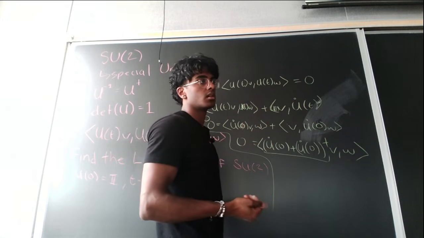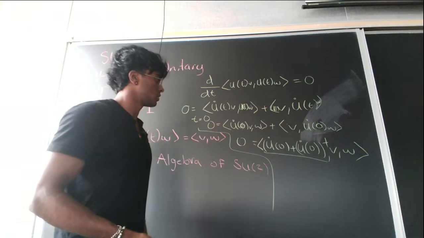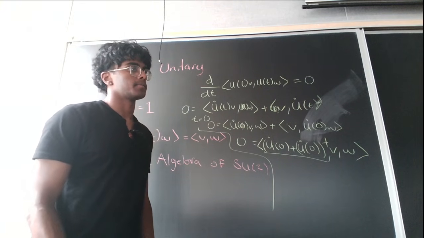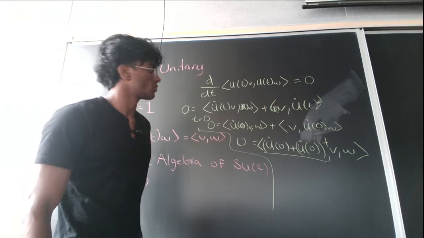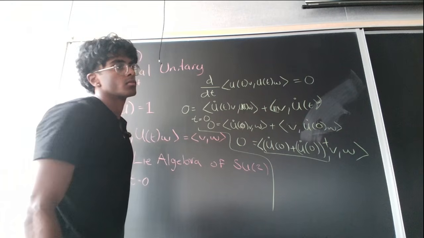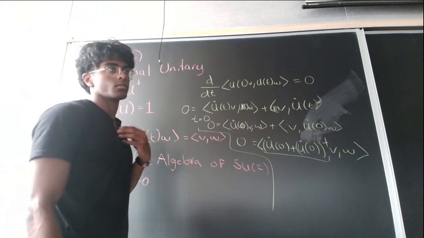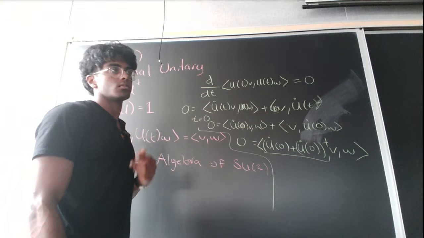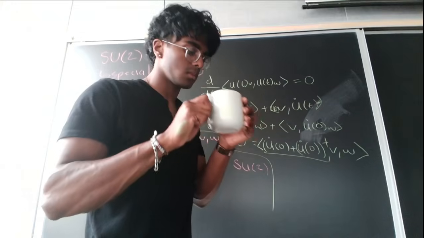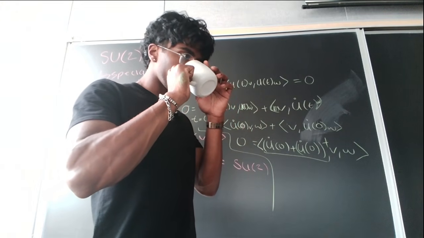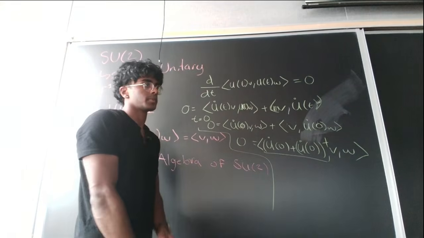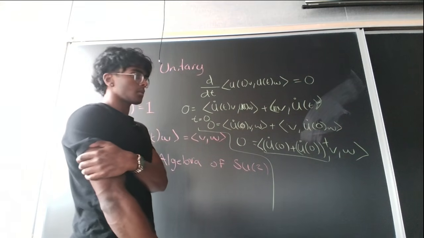Let's stop for a second. People are still waiting maybe. So question: why is it true that if the inner product of Sv with w is 0 for all v and w, then S has to be the 0 operator? So you have some operator applied to v, inner product with w, equal to 0 for any v and w. Why does that imply that the operator is 0?